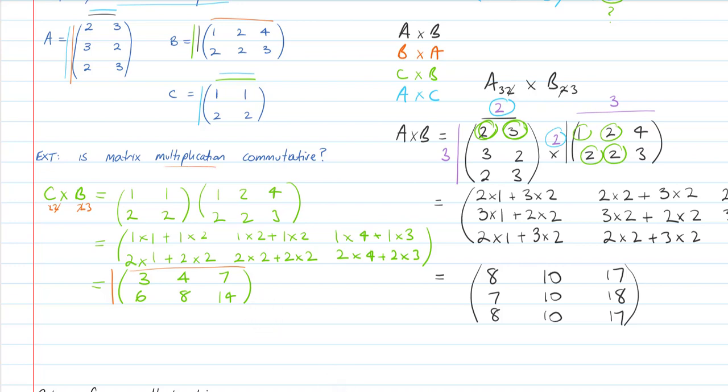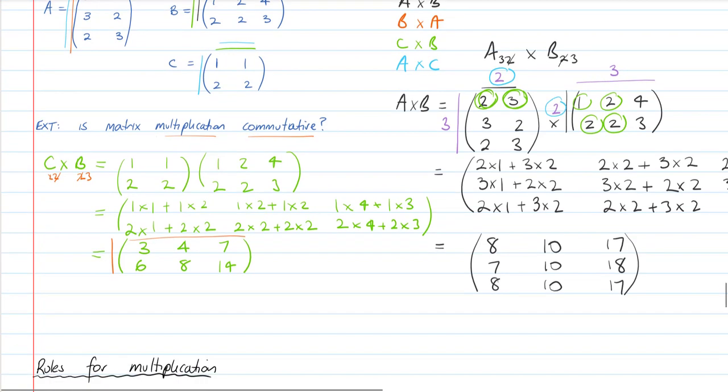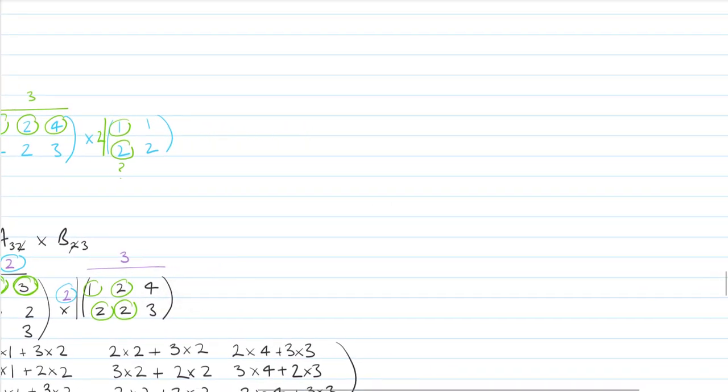Is matrix multiplication commutative? So commutative is a word that we use to describe if something is commutative, then it means that the multiplication order or the operation order doesn't matter. So for example, let's just go over here and talk about just our general arithmetic. We know that 3 plus 7 is equal to 7 plus 3. So addition as an operation is commutative. 3 minus 7 does not equal 7 minus 3. So therefore subtraction is not commutative.